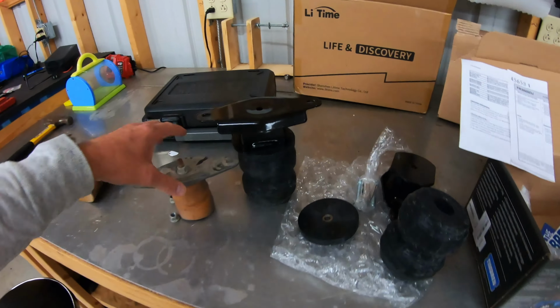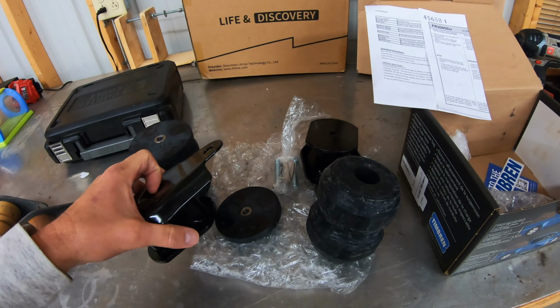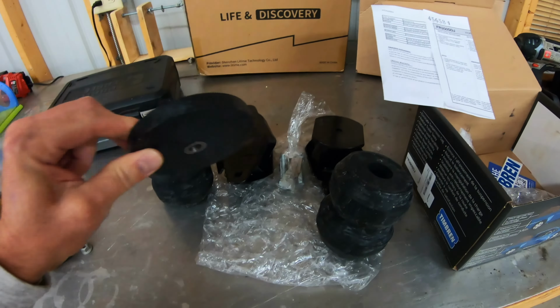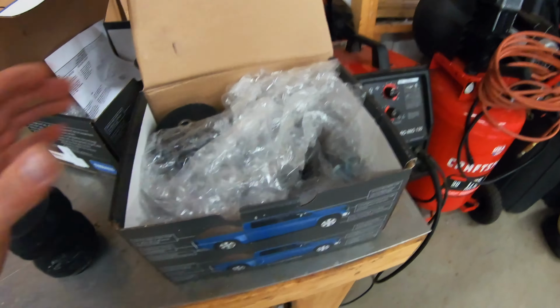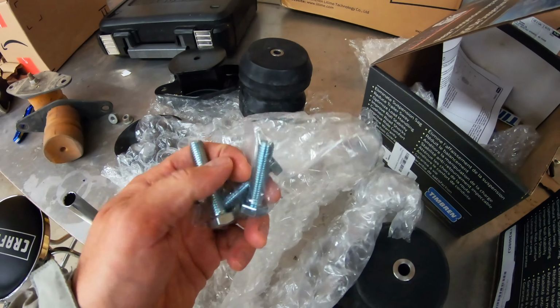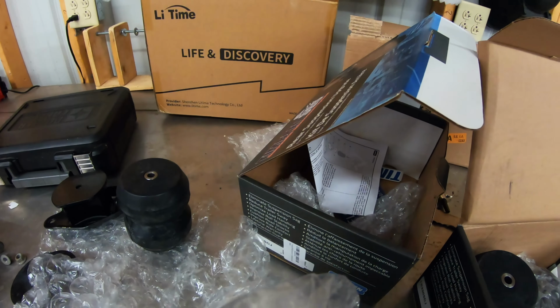So here's the deal. I got an F250 kit also, and it's the exact same kit except it doesn't have these little spacers with it. These are only a half inch. Let's take a look at the 250. All right, guys, so the kit is pretty much the same. Let's double check the bolts here. So about the only difference is the 350 kit does come with a longer bolt to accommodate the spacer.